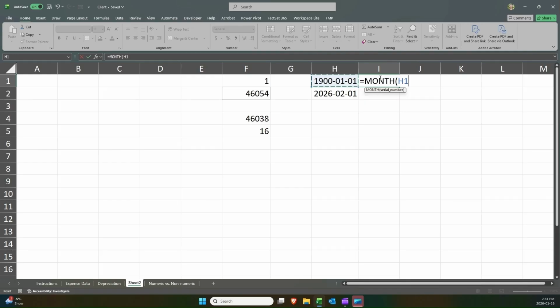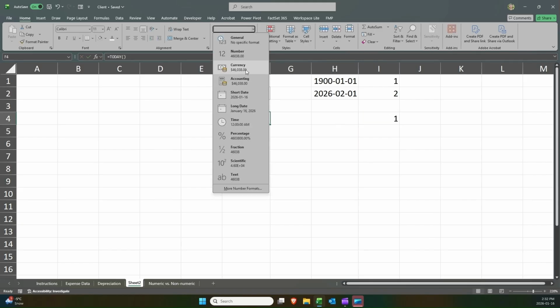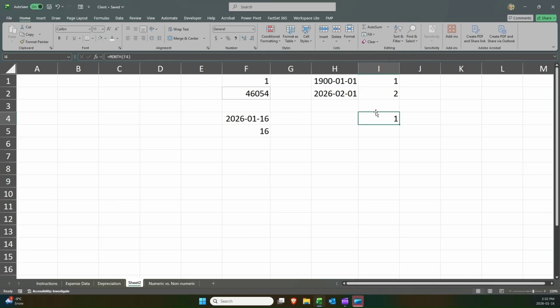But there are also prepackaged date related functions, one of which is a month function. So I can pass any date to a month function, and it will give me just the month associated with it. So the month here is number one, because in this date, the month is January. The month here is number two, because February is the second month of the year.